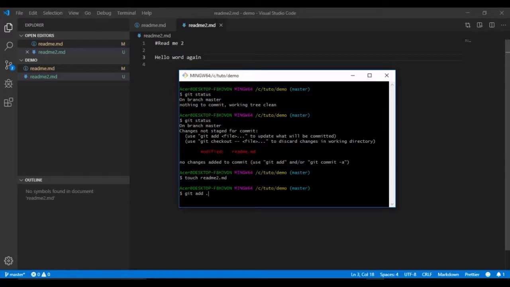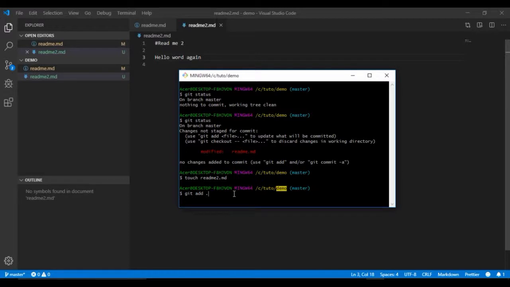This means that every single file that exists in our demo repository will be moved to the staging area.